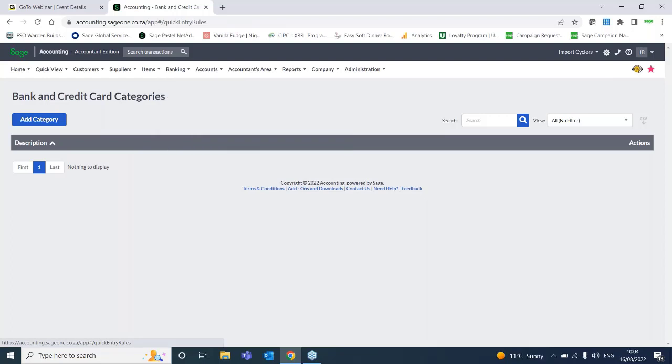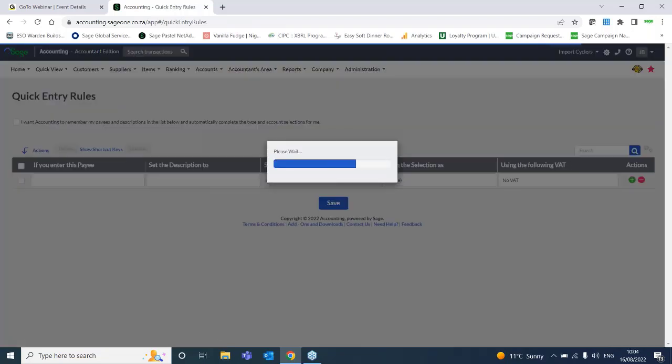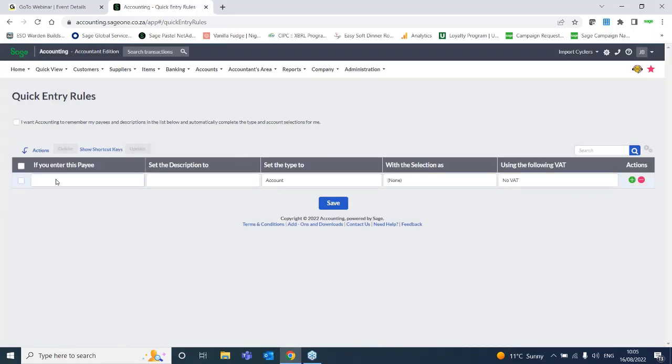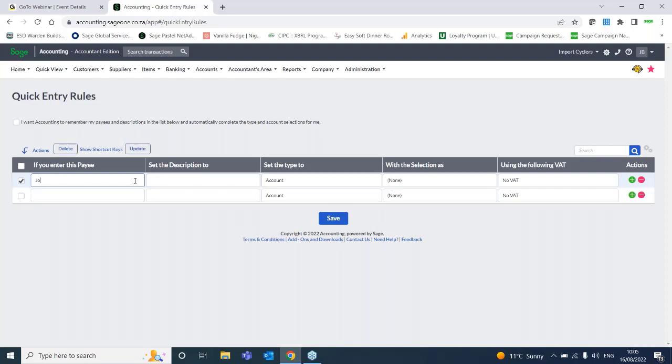Then guys, a quick entry rule is basically where you're going to specify that if you enter this, for example, payee or payer, so you can come here and you enter, for example, Joe.